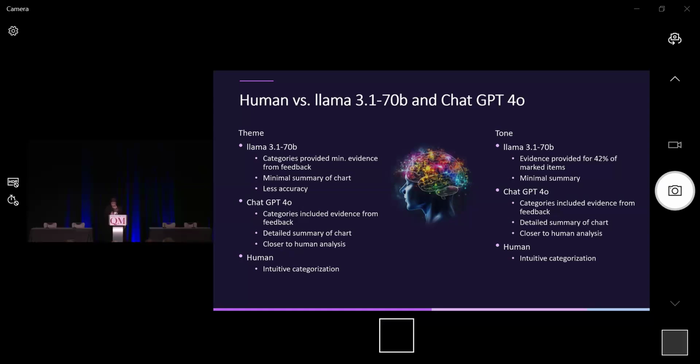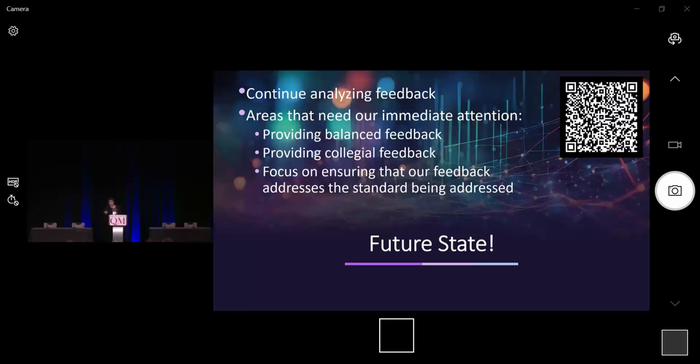So what did we learn? Well, we learned we need to continue analyzing feedback, and I think we're getting to the point where we're ready to start entering larger samples of data to help us teach our friends how to help us better. But what we noticed right away is that with our internal review system, we're not getting a whole bunch of balanced feedback to our instructors, what I refer to as glows and grows. And I think that's really important because we like to think of our feedback as a conversation between us as review coordinators, our instructors, and our reviewers.